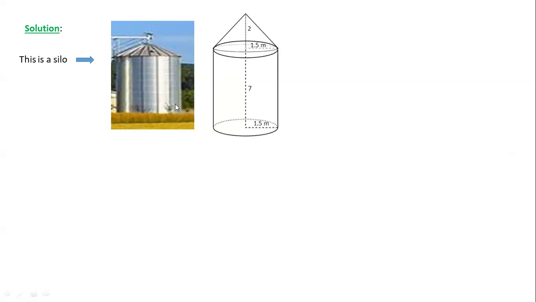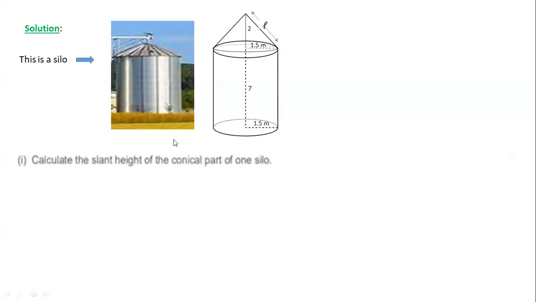Now, since we are having a question, let's draw a figure similar to this. That means it looks like it. Now here, if you see, this is the cylindrical part, this is the conical part, and the radius of this is 1.5 meters. The radius of this is also 1.5 meters. Height of cylinder is 7 meters. Height of cone is 2 meters. Clear? So this is the information which is given. Now this slant part is called the slant height. So let us draw that. That is L. Slant height is denoted by L.